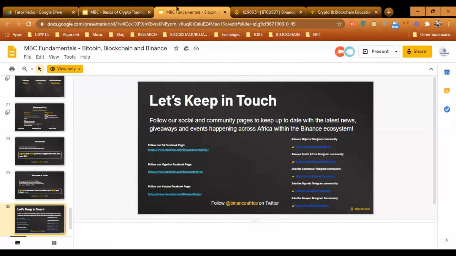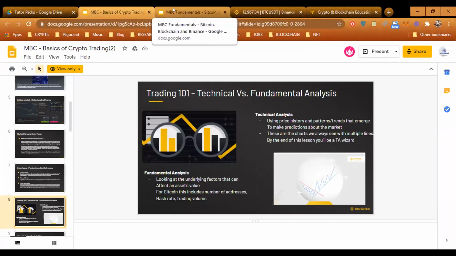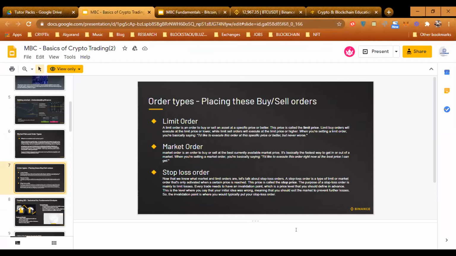So first, let me explain what market order is. Sorry if the class is too slow for you, as if you already know how to use this. Maybe this class is not for you, but this is for newbies, people who are very new, who have never used the platform before. So it might feel a little slow to you if you are already a pro trader. But for the sake of others, I need to show you how to use each platform.